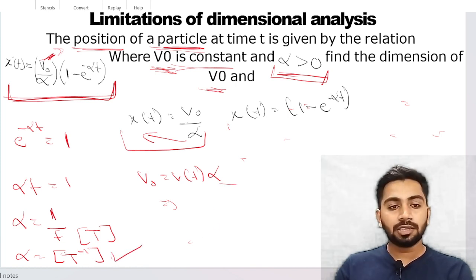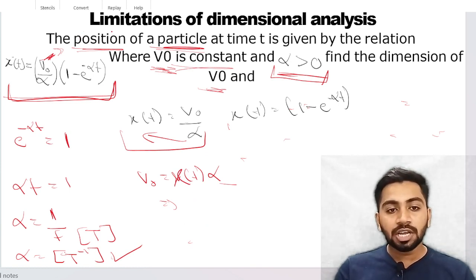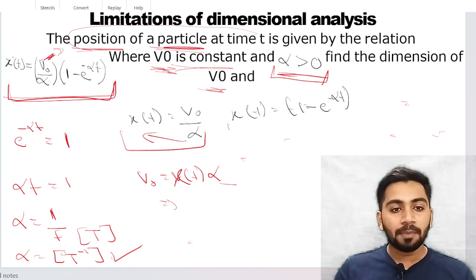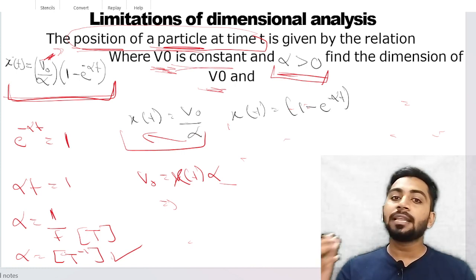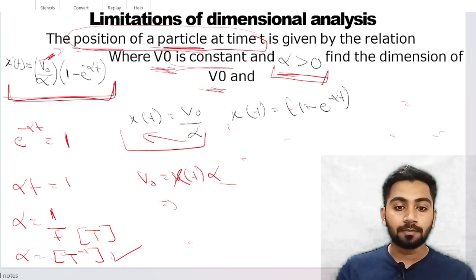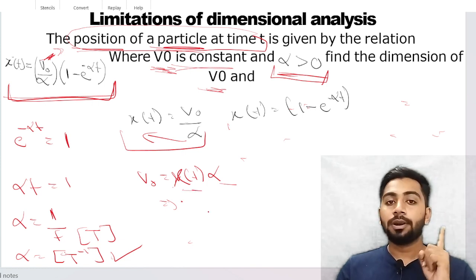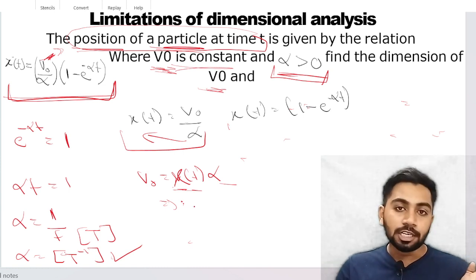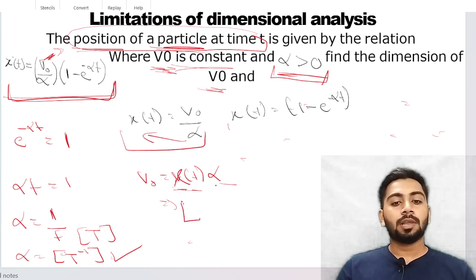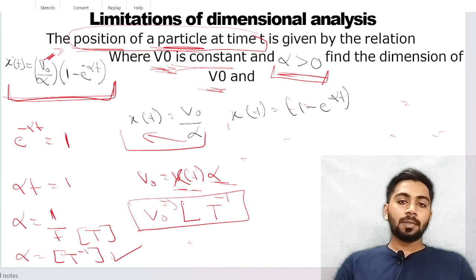I want this dimension, sorry, this x. Just now I said it is the position of a particle at time t, which means it depends on position. If you have position, then only we can calculate time, which means here the basic quantity is position. Normal students will take time. No, it's wrong. See the dependency. It depends on position first. So I will write position. Position means distance. Distance means length. And this value we already have on this side, t to the power of minus 1. Your V naught dimension is equal to this.